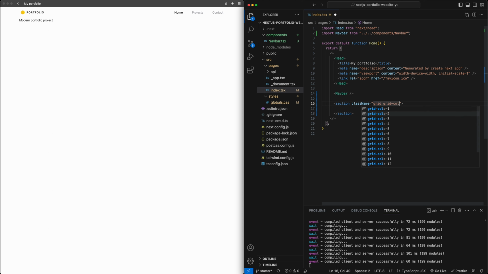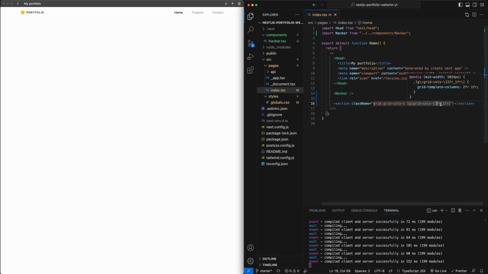On a mobile device, we want those two parts of the hero section to stack vertically. So on mobile, we want one column layout. But then as we get to larger screen sizes, we want to actually have two different columns. And in this case, I'm going to set this manually. The first column will be 2/3 of the size, and then the second column will fill out the remaining 1/3. And I'll apply a gap of 4, and I'll also throw a margin bottom of 4 as well on this section. So right now, obviously we can't see any of this because there's no content to lay out.